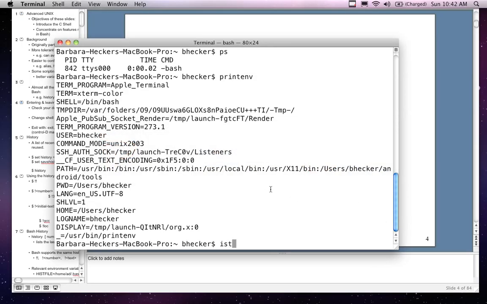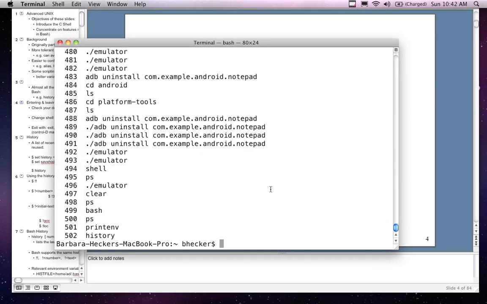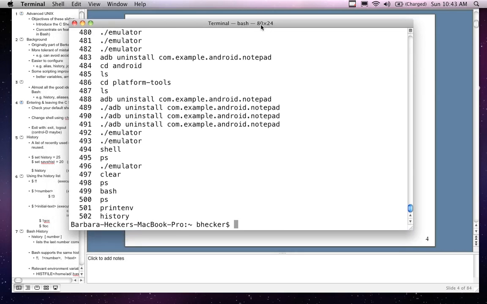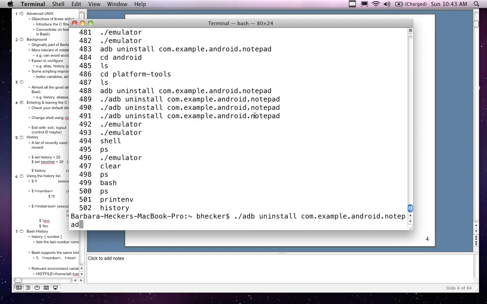So if I type in history, I see my history. You can see I'm doing a lot of Android development right now, so you can see I've been running a lot of commands. Another thing that is built into the bash shell, and you can see bash on the top here, and the resolution is set kind of low, but it's not really a graphical user interface, so I don't really have to worry about it, is those nice little up arrows. That's my cheat sheet, actually. I like using the up arrows.